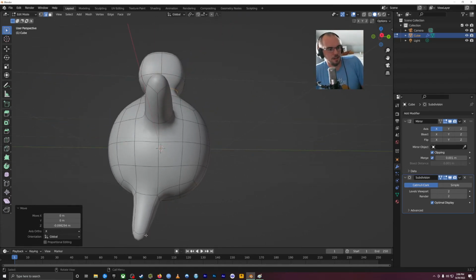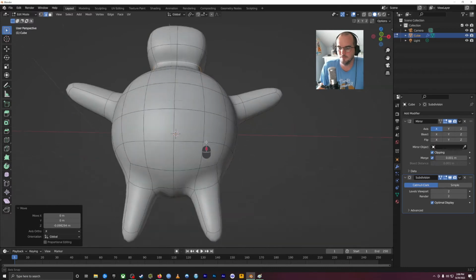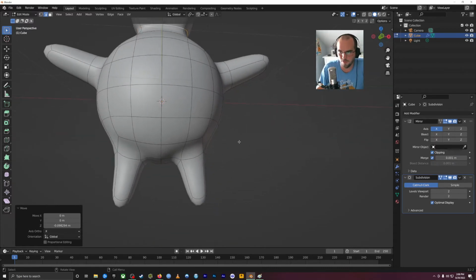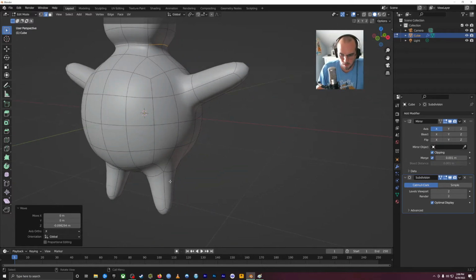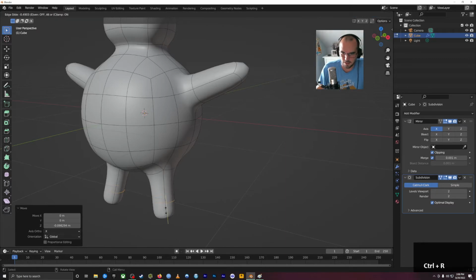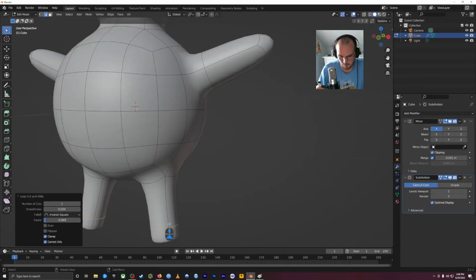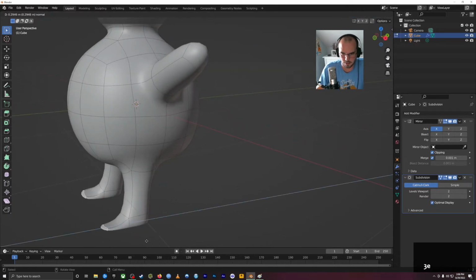Oh yeah, I realized that I grabbed these front ones too. So we might have to eventually rotate him forward so he's on his feet. Okay, speaking of feet, I'm going to add a loop cut down here so that we can have a little bit more definition in the feet. And I'm going to go 3 for face select, and I'm going to E extrude this out here. And this is going to be his toes. He'll just have little toes like that.